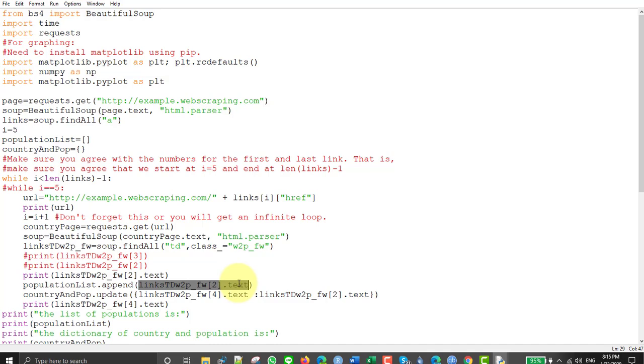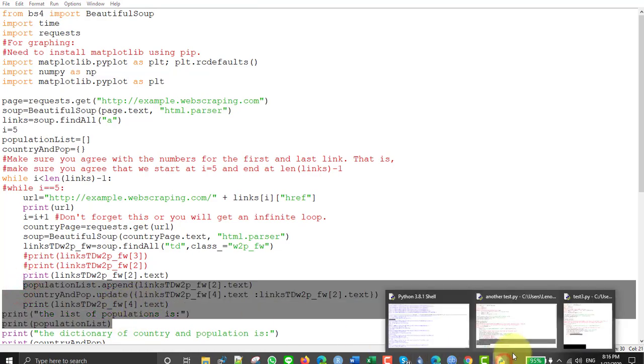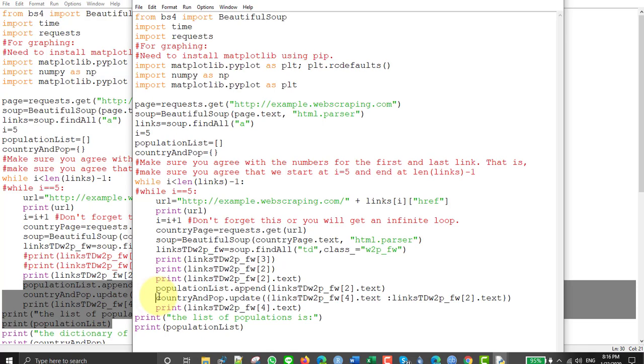f2.text, and that's going to happen for each page that we're scraping. So then we're collecting all the populations in this population list. I'm also doing something else here, but I don't want to get into that yet. And then let's just print out the population list that we've collected. So we're adding this stuff into our test 3. We haven't explained this yet. We'll just take out that, and I don't think we need this. We'll take that out, and let's see what we get.